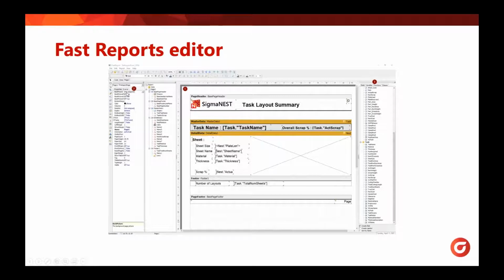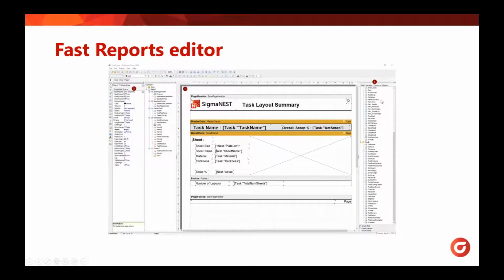The next thing you're going to see over on the left here is a properties tree. So whatever thing you have selected out on the report, you're going to see the properties for that box or that picture or that logo over on the left here. The second column on the left here is just a tree view of every item that's on that report. So we can see we've got a picture, which is the SigmaNEST logo. We've got some memo fields that are just text fields. We've got other fields that are linked to certain information in SigmaNEST. And clicking on any one of those in the tree view is also another way to view the properties for that. And it's going to highlight it out on the main sheet that we're viewing as well.